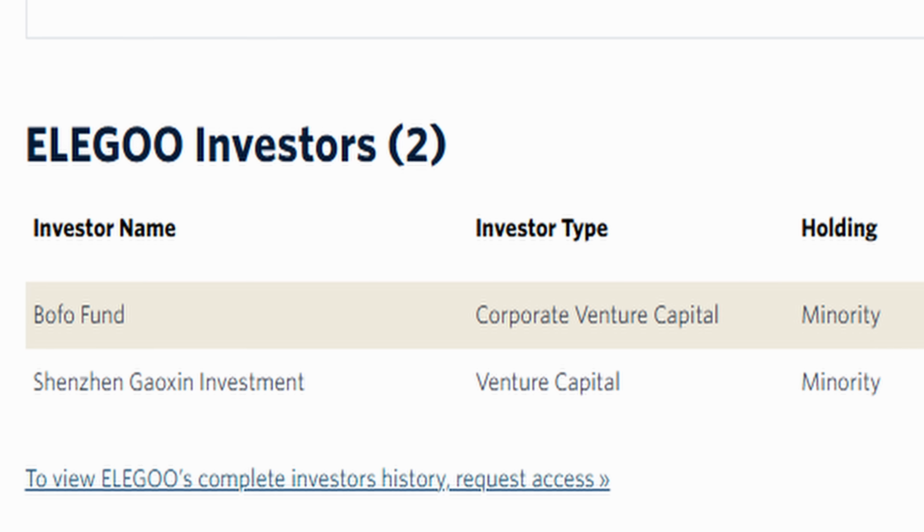So they do have two investors by PitchBook, right? So we have the BOFO fund. I don't know if that's how you say it, but we have BOFO. They're actually owned by China South Publishing, which is actually owned then by a government group in China. So they're owned by the Chinese state government, or the CCP, however you want to word it, right? They're owned by the Chinese government, essentially. So we also have this other investor group. I'm not going to butcher this name, but they are also a state-owned group.